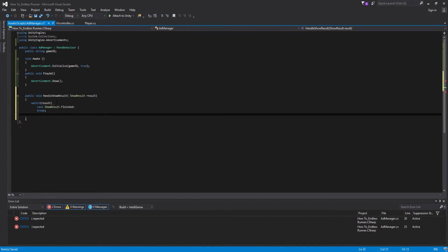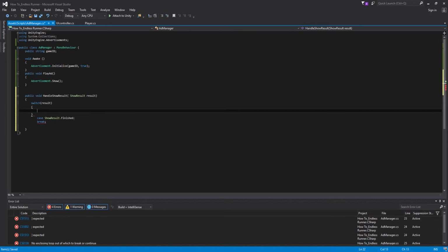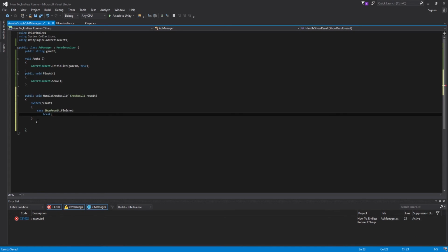We did want brackets there, that was my bad, sorry. So we'll just put them in now. And so that's our first case, but we're obviously going to want to have a few more.